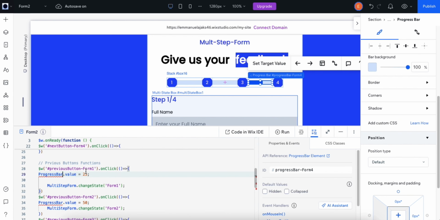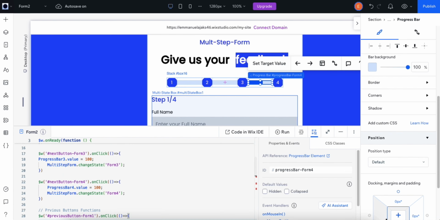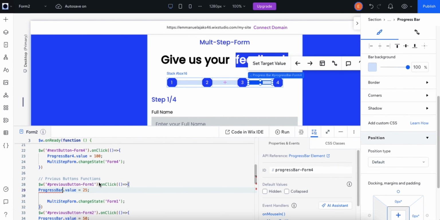For the previous button, you just have to change it a bit. Now for the previous button, going back to form 1, change this to form 2, since it's coming back to the beginning. All the other progress bars will just be 0.